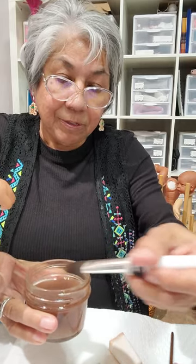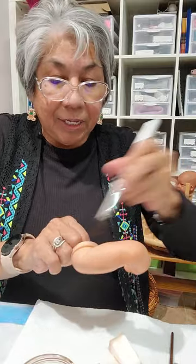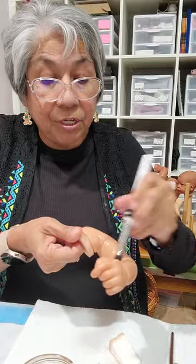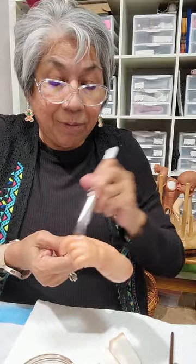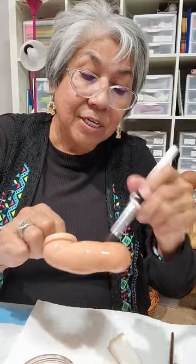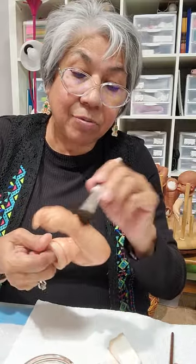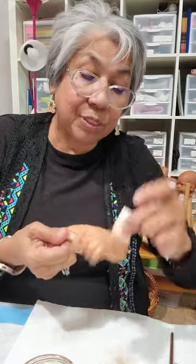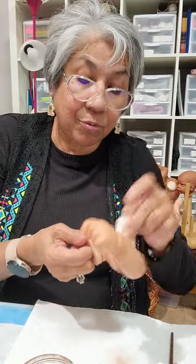I stir the paint. I'm still using Genesis Heat Set paints because I still have enough of them. I did buy the Irresistible Heat Set paints, but I haven't really used them. This baby in particular has the Irresistible primer. I primed it before I started painting because this is my fourth kit. And this Chloe kit, for some reason, I have a harder time at taking the paint. And when I'm going darker, I need to make sure it's taking the paint. So I went ahead and primed this one because I had a difficult time with the other one.